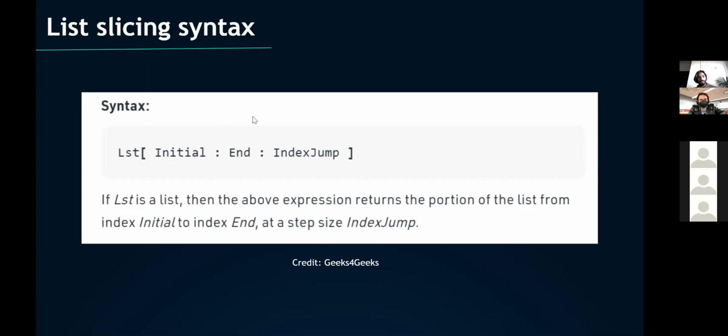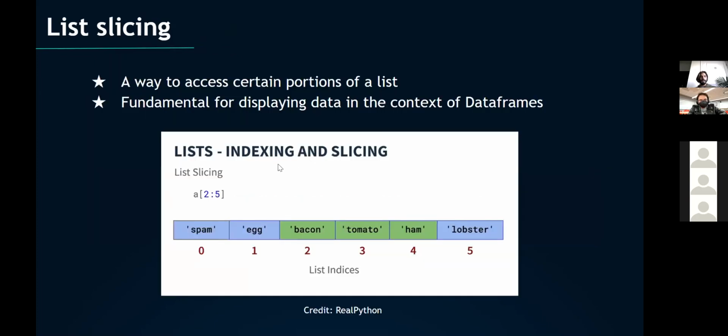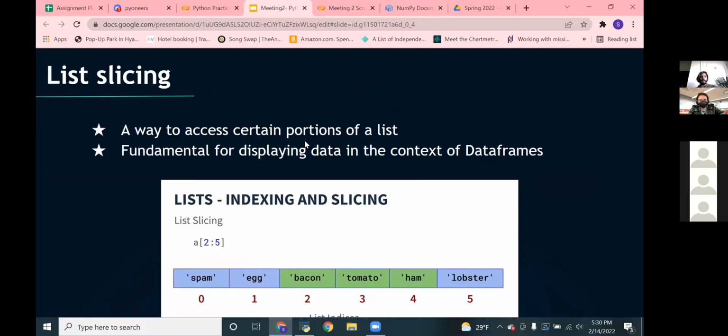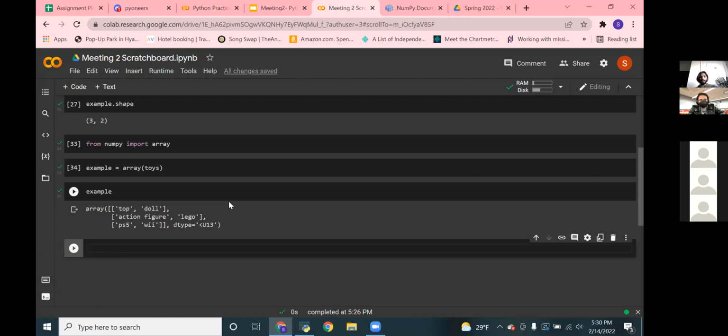And there's actually an option to put a step size. What that will do is return the portion of the list you want, but in steps of however you want. So in this previous example, our step size was 1. It was just every element right next to each other. But you can also do step sizes of 2 and so on.